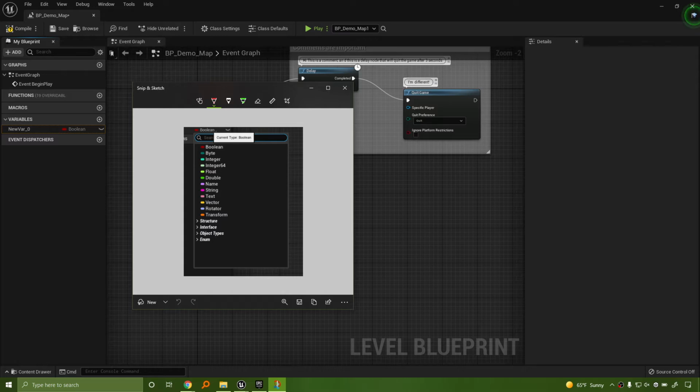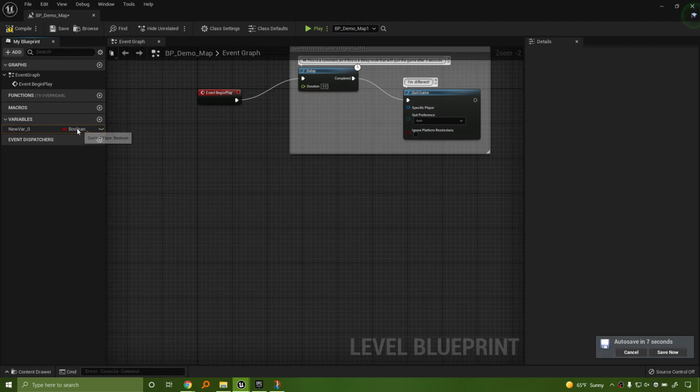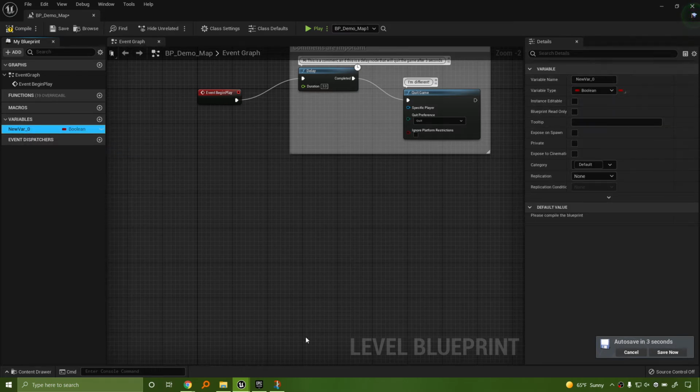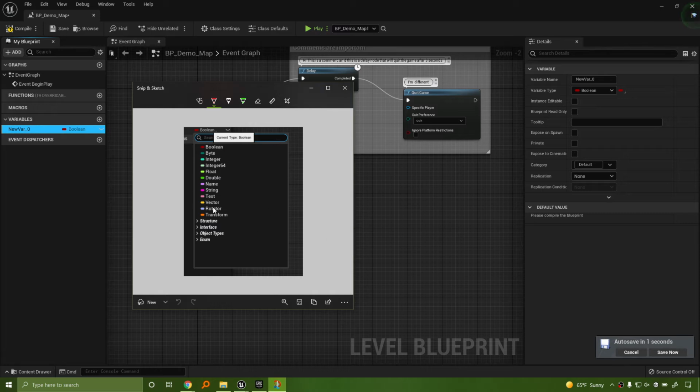And as you can see, we have different data types. Now, the data types determine what kind of data it can hold. One way of setting this data type is by clicking the data type that's living over here, or by selecting the variable and changing its variable type over here. I want to have this up so it's easier for me to designate what's going on.